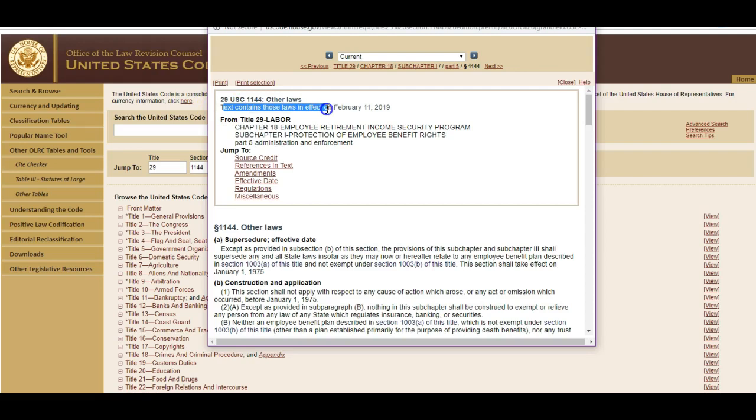The text contains those laws in effect on February 11, 2019. That was yesterday, at least as of the date of this recording, which makes it probably the most up-to-date resource we know of, even more so than Lexis and Westlaw. So this is why I like the House site.